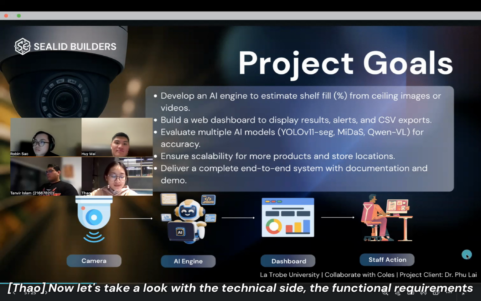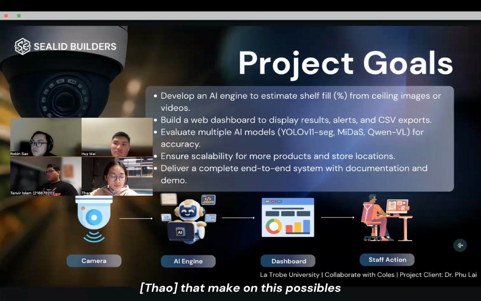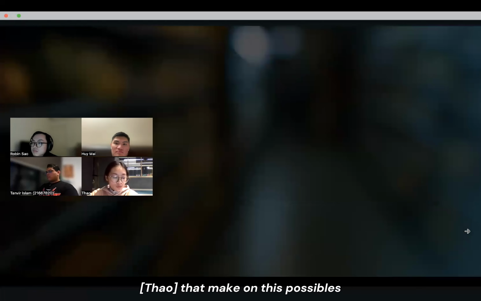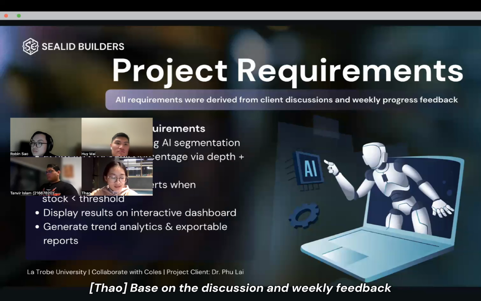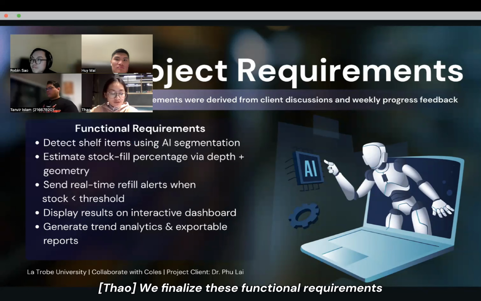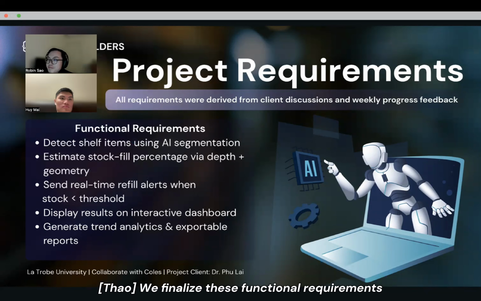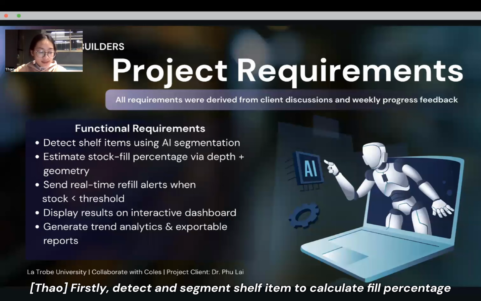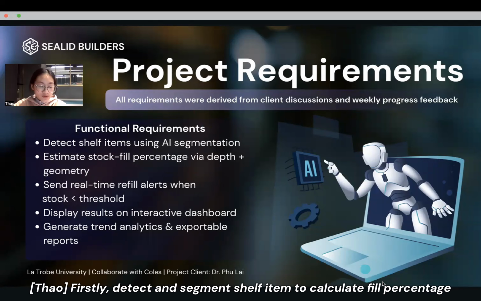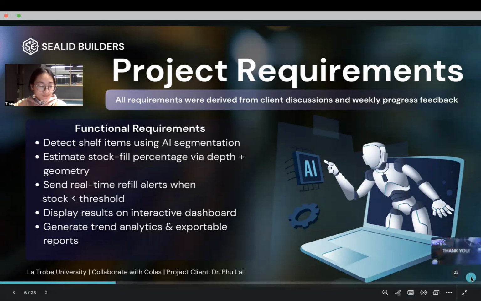Now let's take a look at the technical side, the functional requirements. Based on the client discussion and quick feedback, we finalized the following functional requirements. Firstly, detect and segment shelf items to calculate fill density.